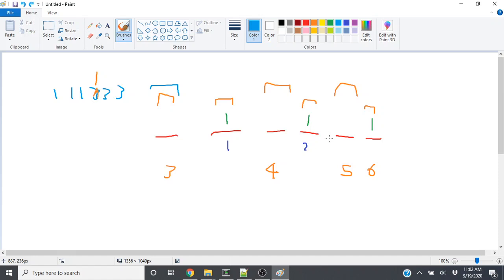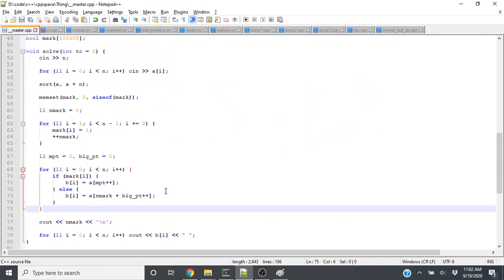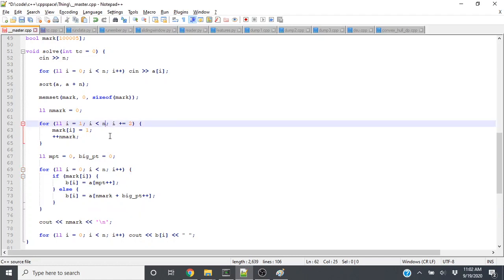And I think this way lets us screw ourselves out of as few positions as possible. This is not a proof, so I'm not actually sure what to do. Yeah. Intuition says it should work though.